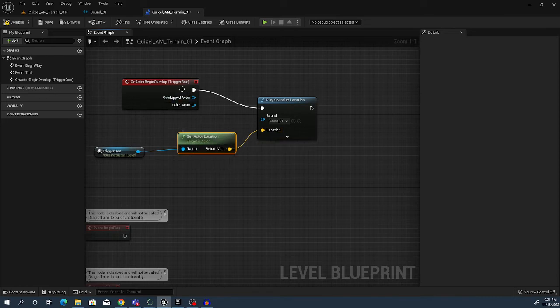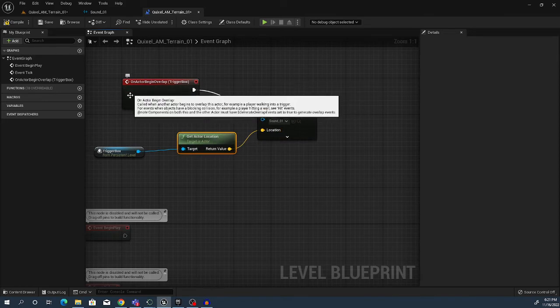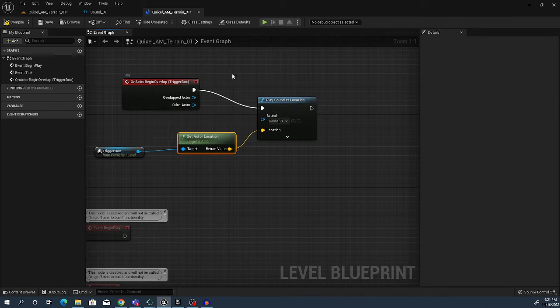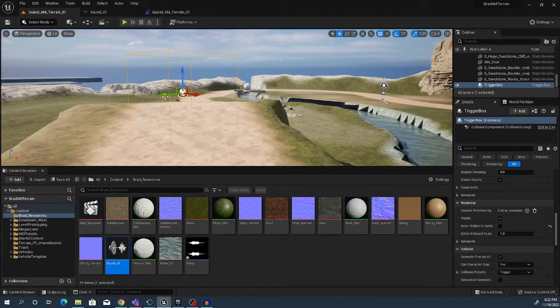So now when another actor overlaps it, it's going to play this sound at the location of the actual trigger box, which is right here. So let's try that. Let's compile it. It compiles. We'll save it, and let's go ahead and play.